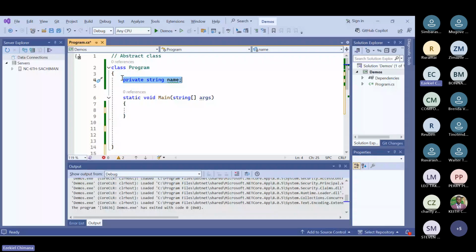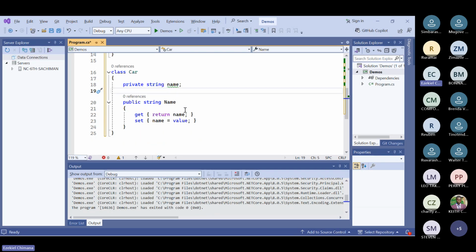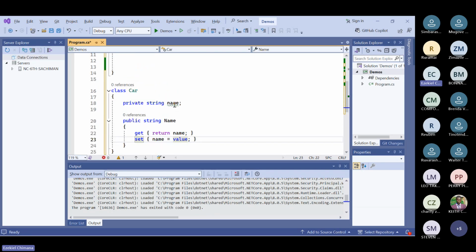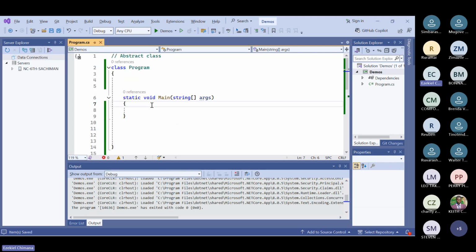Let's remove this here. So this one needs to be private there. This one needs to be private, something like this. So after doing this, now what do I need? I've got this class here. I made this private, which means I cannot directly access that inside this class.